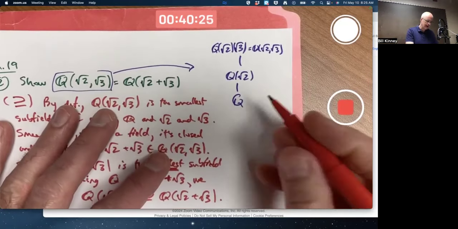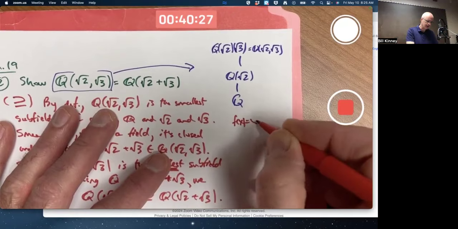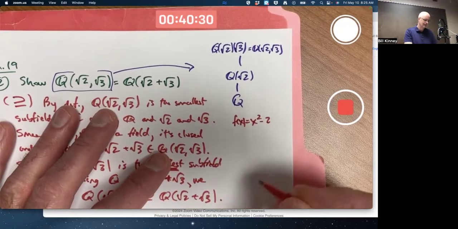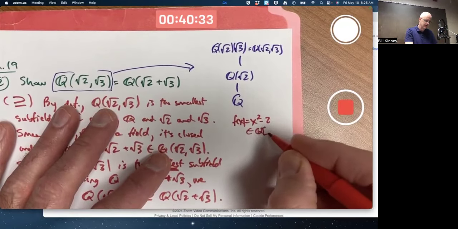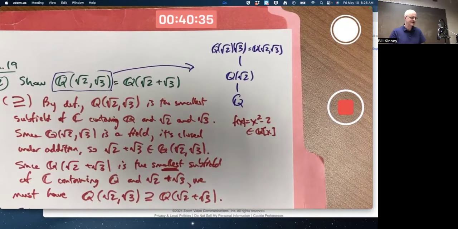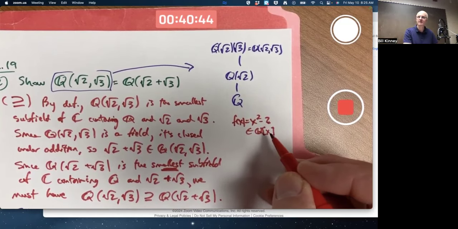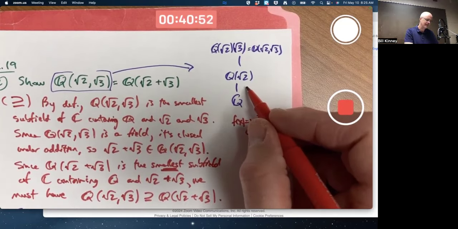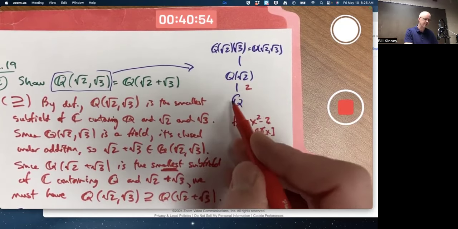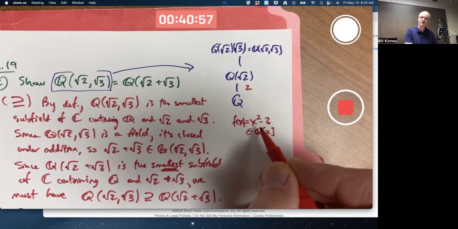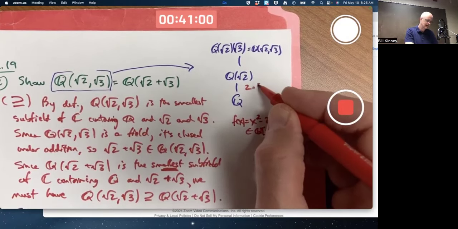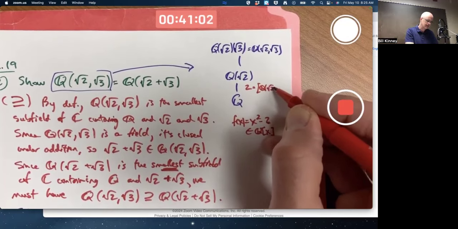What polynomial would it be? How about f of x equals x squared minus 2? As an element of Q[x], it is irreducible. You can apply Eisenstein's criterion. It also definitely only has 2 roots that are plus or minus root 2 that are not rational numbers. You can't factor it as a product of linear polynomials over the rationals. It's degree 2. It's irreducible. It's going to turn out the dimension of this as a vector space over that is going to be 2. The degree of this is 2. I could use this notation again.